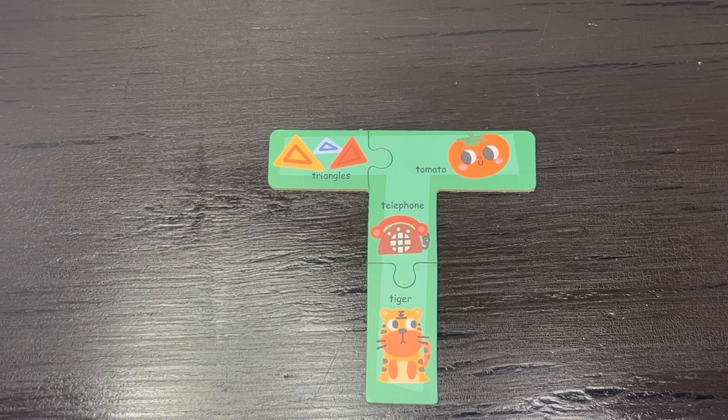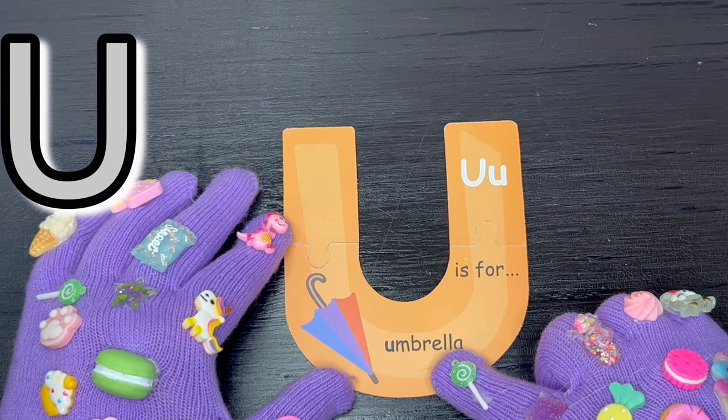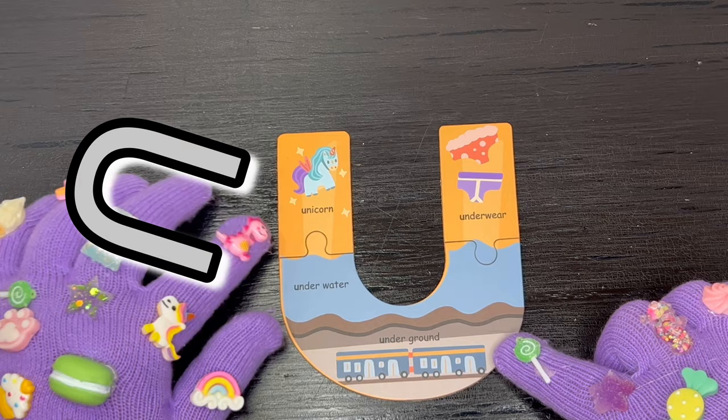All right, the next letter of our alphabet is going to be U. Let's put it together. U is for umbrella. Let's flip it over and see what else U is for. U is also for unicorn. Hey, look at this guy. Underwater, underground, and underwear. Just some of the things that U is used for.